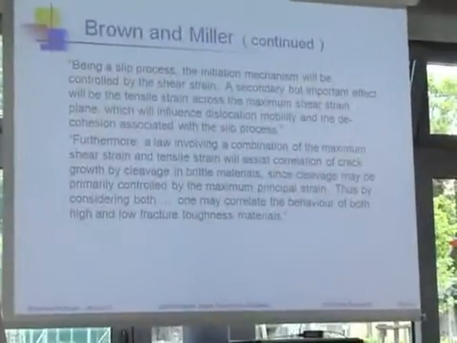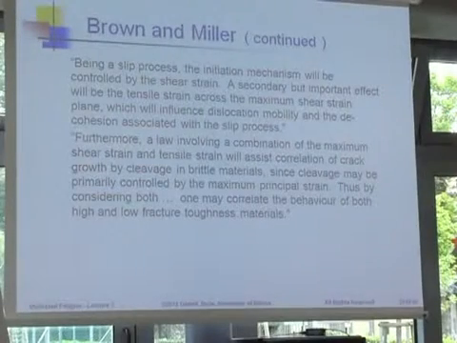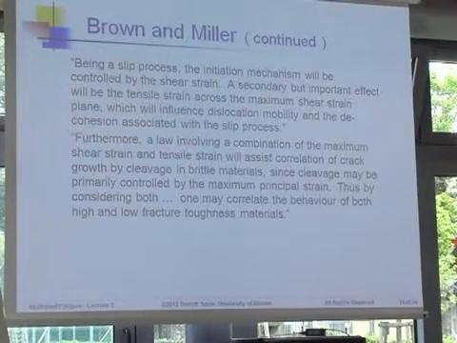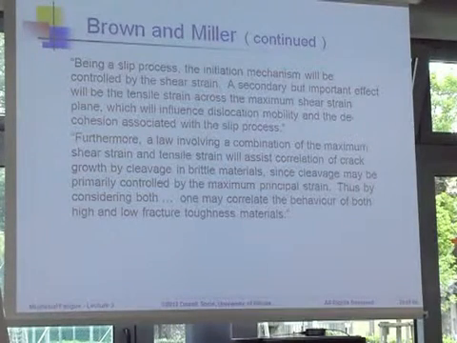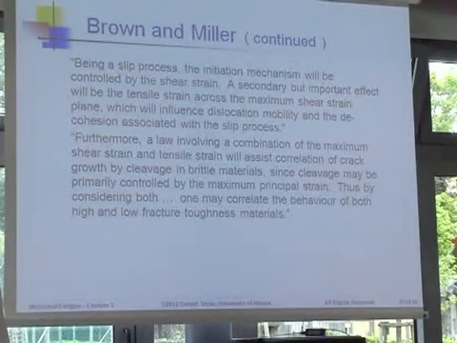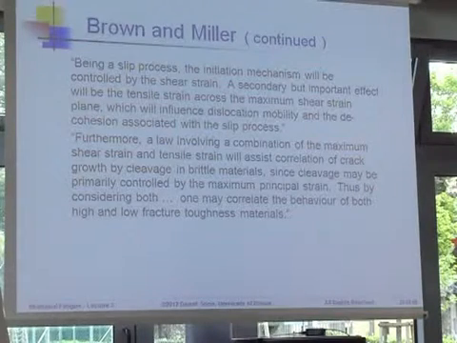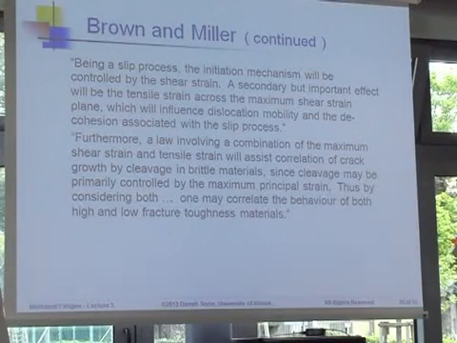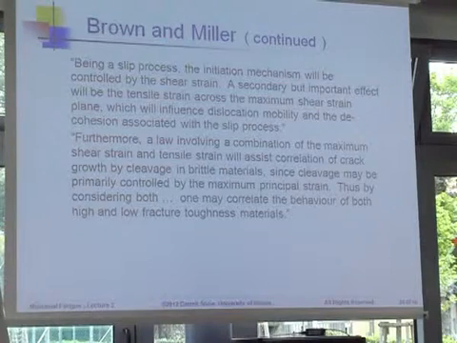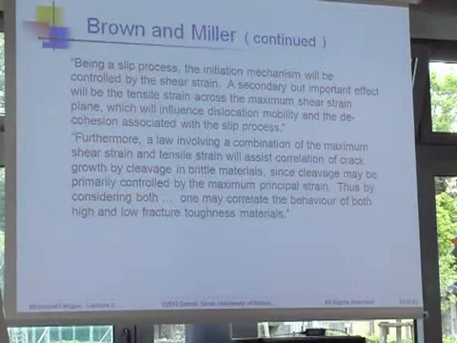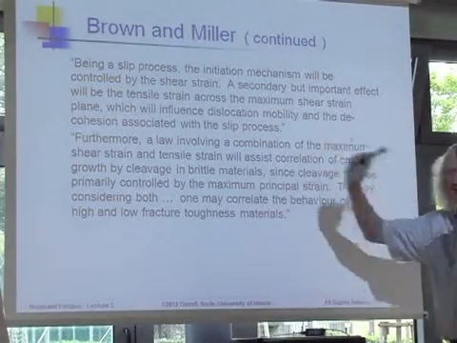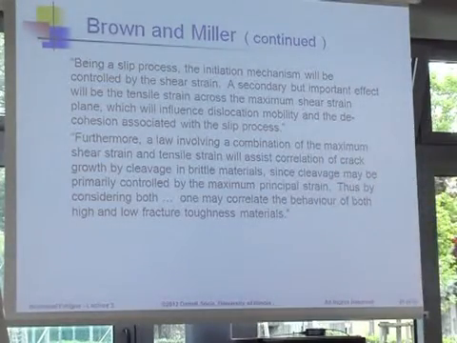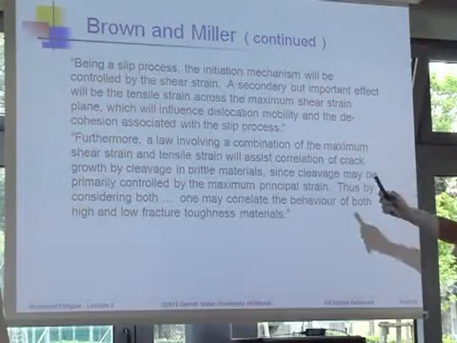They said, being a slip process, the initiation mechanism will be controlled by shear strain. So Keith Miller does believe in crack initiation. He wrote it. Secondary effect will be the tensile strain across the maximum shear plane, which influences dislocation mobility and the decohesion associated with the slip process. Most metallurgists would not agree with that. They don't believe that the tensile strain has anything to do with dislocation mobility. Right? But that's what they want.